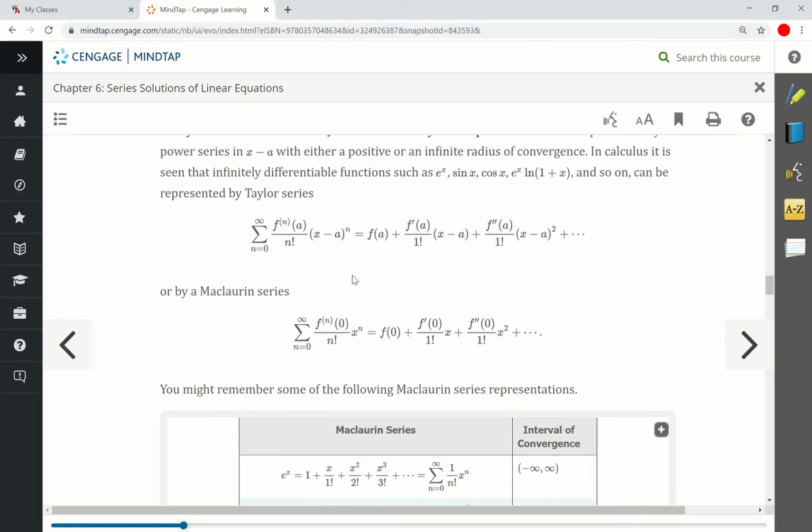A very special instance of the Taylor series is what we call the Maclaurin series, which is simply when your Taylor series is centered at a equals 0. So if a equals 0, then we get the Maclaurin series, which would have the following form. It's the sum from n equals 0 to infinity of the nth derivative evaluated at 0 divided by n factorial times, again, if a is 0, this simply reduces to x to the n. Likewise, we could write out the first few terms of this series as well. And again, typo in the text, this should be over 2 factorial.